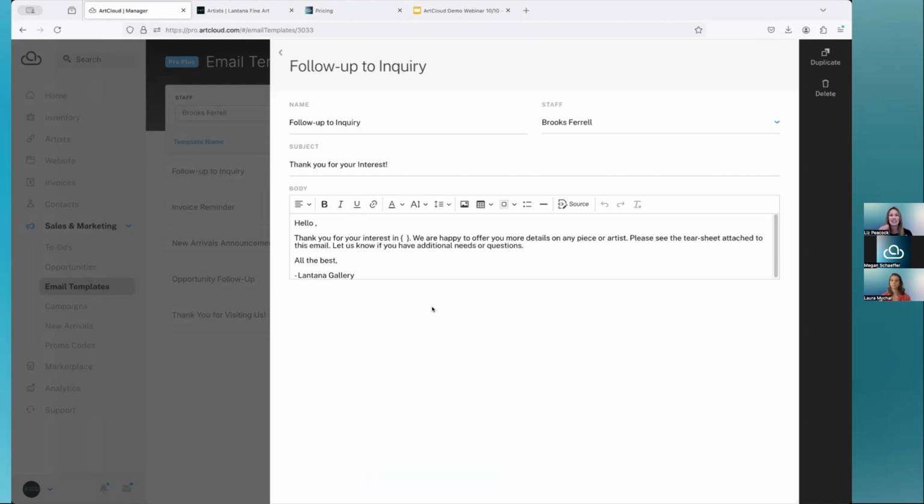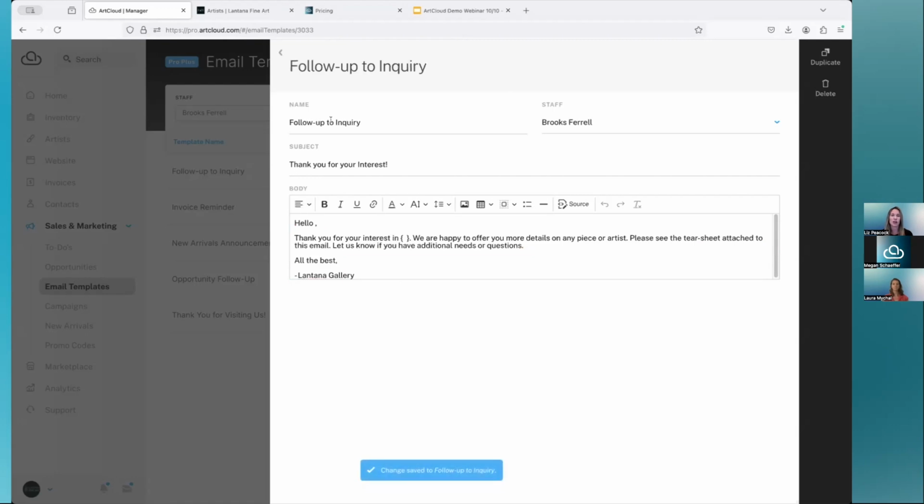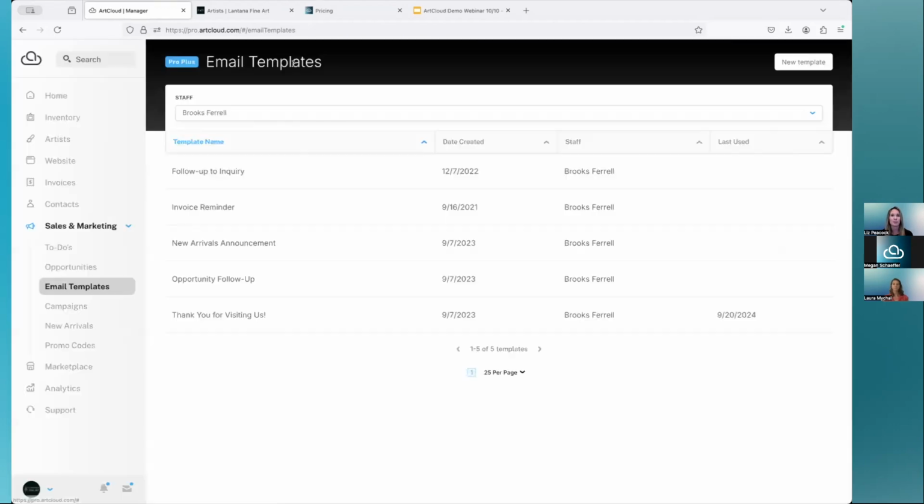So we'd be constantly sending that, thank you for your interest in this artist, here's the work. And so for me, this was really handy to have a template that was set up that you could just easily drag into your email. It saves a lot of time, and that's what ArtCloud is all about, saving you time, so you've got more time for important things such as sales and client connections.